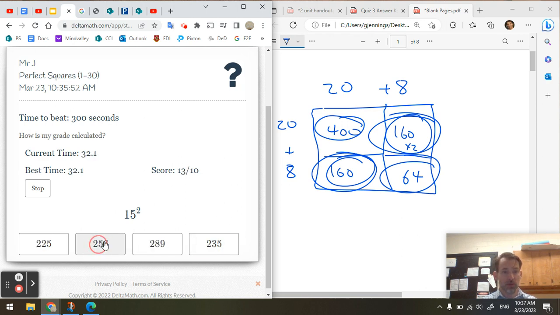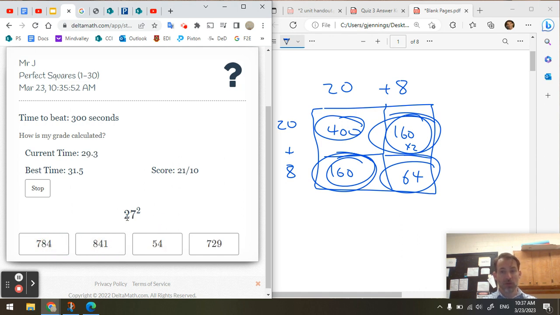Okay, 25 squared is memorized. 15 squared is memorized. 24 squared, did we just do that? No, that's 400 plus 80 plus 80 plus 16. So that's 400 plus 160 plus 16. So it's 576. This one we just did. It's getting memorized, right? This one's 400. This one's also 400. This one's also 900. This one is 36. This one is 64.